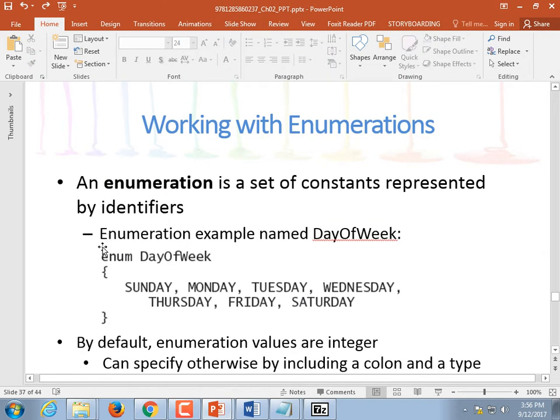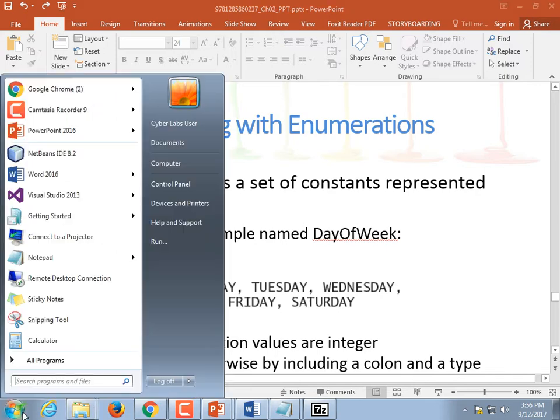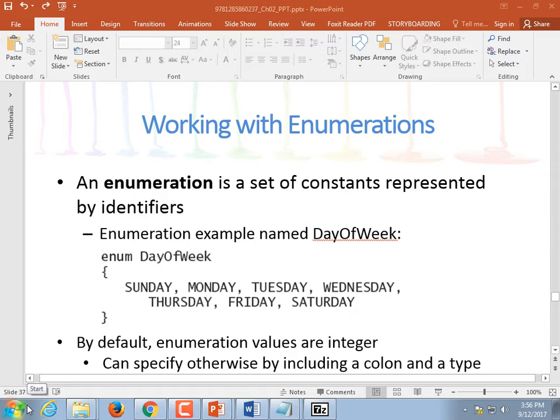So enumeration. What you do with enumeration is to give a series of values. We're declaring a variable type called day of week, and we're saying that day of week can only be set to any of these 7 values. And if the programmer tries to set a day of week variable to anything other than these values, then it doesn't work. Is the enum name always supposed to be capitalized, or what? Because it's day of week, but the name is capitalized, I didn't know if that's a standard. Seems like it's a standard for C#. It's not a standard for other languages. So you just have to decide whether you're going to capitalize it or not. You certainly don't have to.